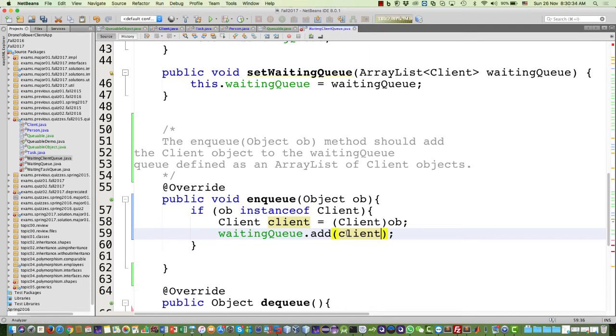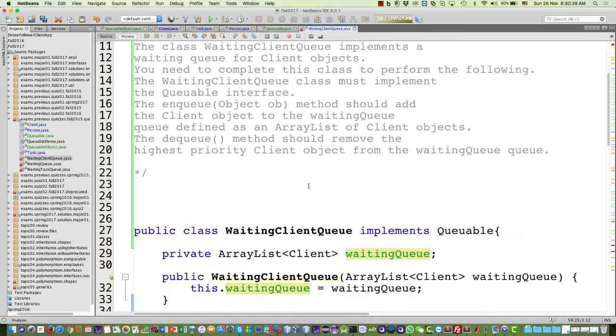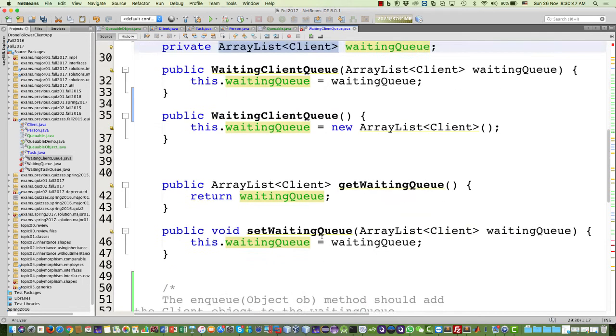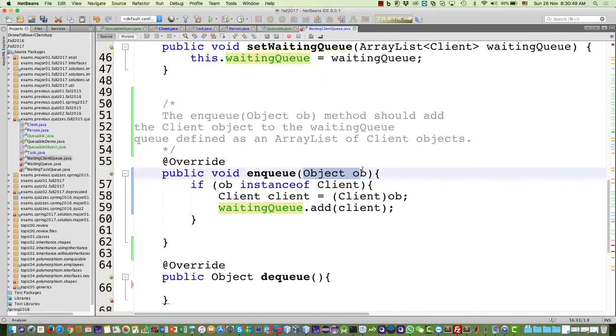It's very simple. You just need to add, this is an array list, which is defined here. We have private array list of client, so we can only add clients to it. But the problem here, the interface has enqueue of object. So first of all, before adding this into the array list, I have to check whether this object is a client using instance of. If it is the case, I will do downcasting so that to convert that object into a client, and then I will add it into the array list. Voila.